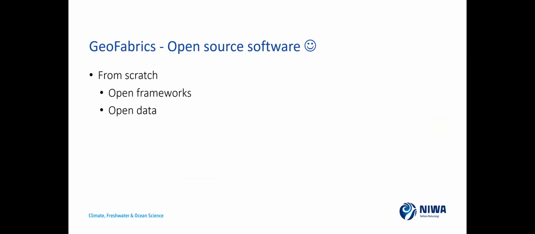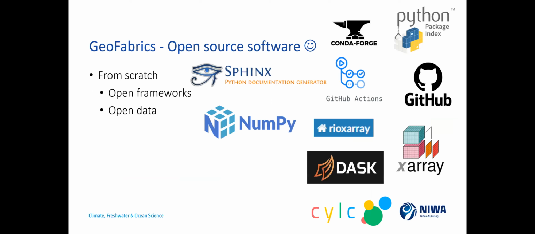And in this case, I had the luxury of starting from scratch and making use of open frameworks. And here in New Zealand, we're really lucky to have a lot of open data. And that's our primary study site. It's great to be able to make use of that. So, a whole wealth of tools from the scientific Python community like NumPy, rioxarray, Dask, Xarray, but also other tools like GitHub Actions, conda-forge, PyPI, and Sphinx as well, for being able to use this framework alongside the other tools required to perform hydrodynamic modeling.